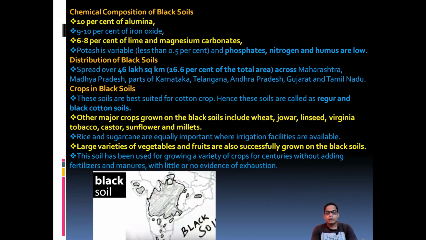And the soil has been used for growing a variety of crops for centuries without adding fertilizer and manure, and without any evidence of exhaustion. So you can see that this soil is very fertile. It can give long production, long life production. So that's the thing we have to understand.